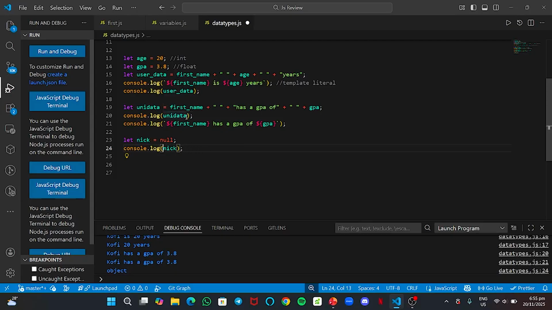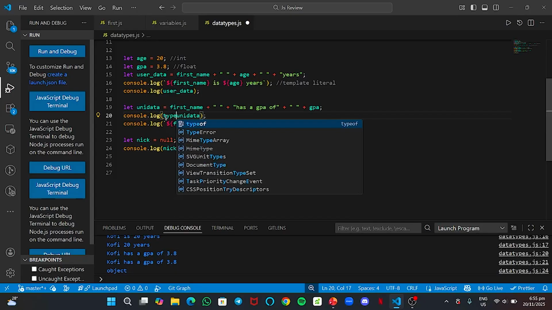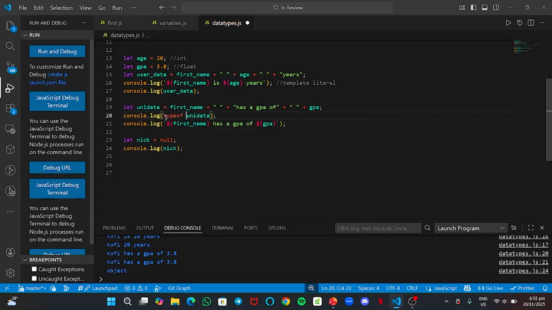So let me just remove the type of here and then give it here. Let me bring it the unit data. So type of unit data. So let me save it. You see that unit data is a string because we are working with string. You understand? Yeah.